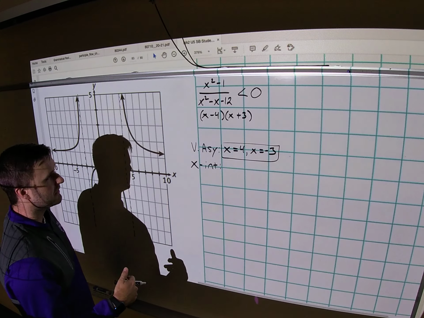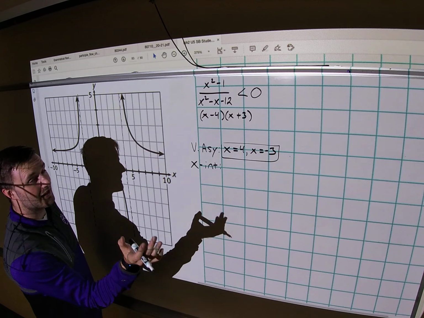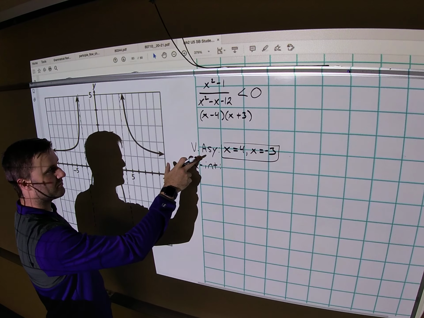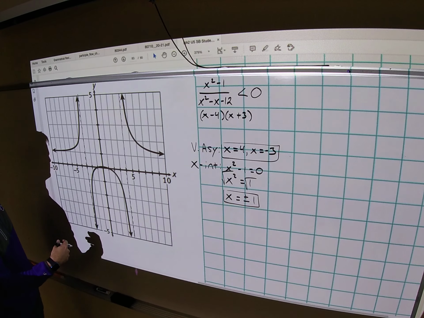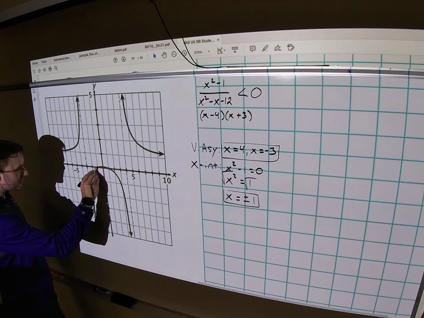Finally, x-intercepts. In order to find the x-intercepts, you need to look at the numerator. So vertical asymptotes and holes, we look at the denominator. X-intercepts, we look at the top of our fraction, the numerator. Well, if I take my numerator, x squared minus 1, and I set this equal to 0, I add 1 to both sides, so I get that x squared equals 1. When I take the square root of both sides, I get x equals plus or minus, square root brings out the plus or minus. The square root of 1 is 1, right? 1 times 1 is 1. So I have two x-intercepts, which kind of makes sense. But my two x-intercepts are positive and negative 1. So what's going to happen is this graph is actually crossing right here and right here. It's just a little bit harder to see.